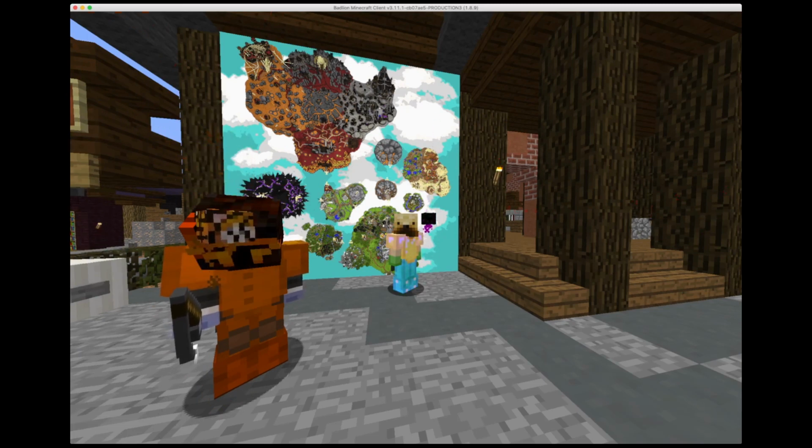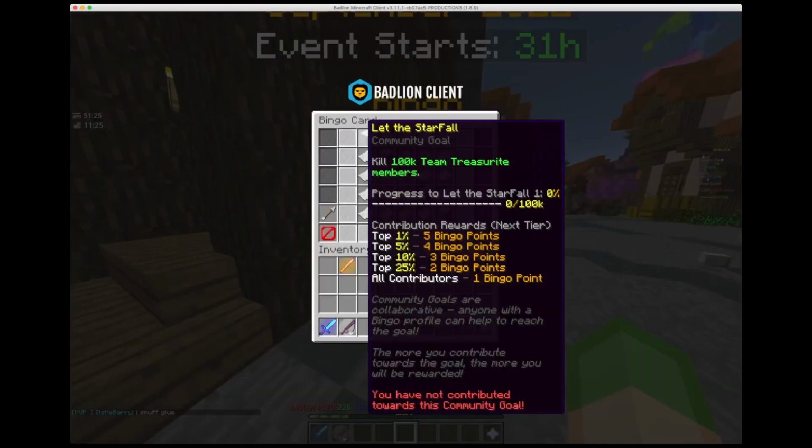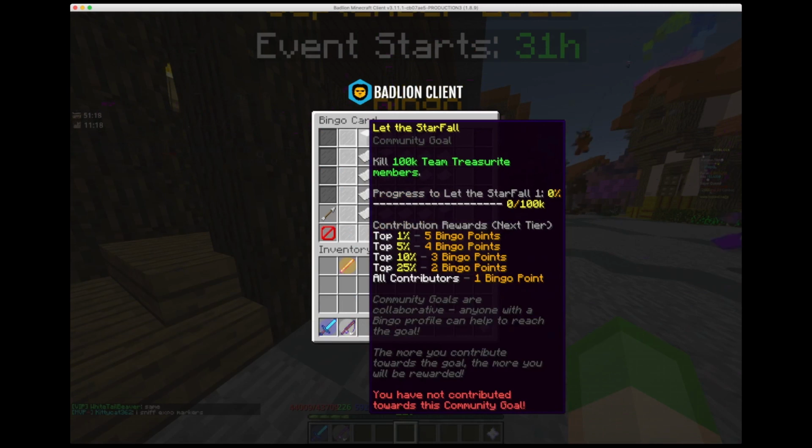So now let's get right into it. And the first goal is a community goal, and it's called Let the Star Fall. It requires you to kill 100k Team Treasure members.